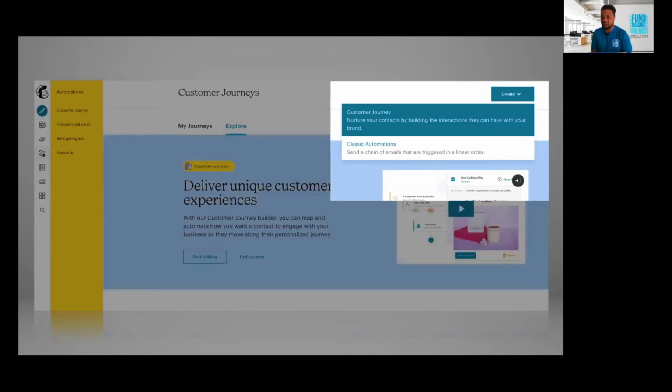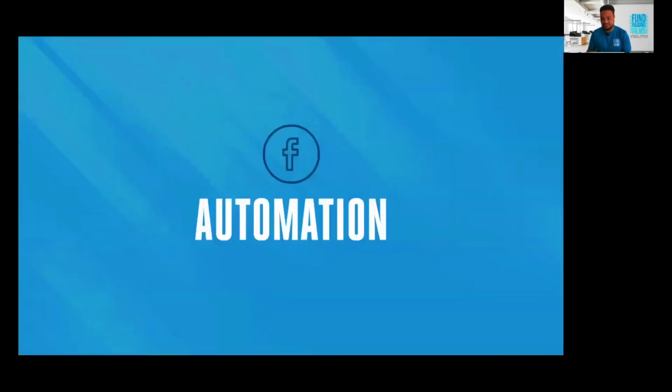The customer journey is really powerful because you can schedule if and then statements for how you want your customers to interact with your emails over a customer journey. So that goes back to our funnel that I showed earlier. You can use that funnel as part of the customer journey and schedule your email automations in line with that funnel. And that makes it very, very powerful. And then your classic automations, it's a bit more manual, but it's also equally as powerful. So that's our email automations.